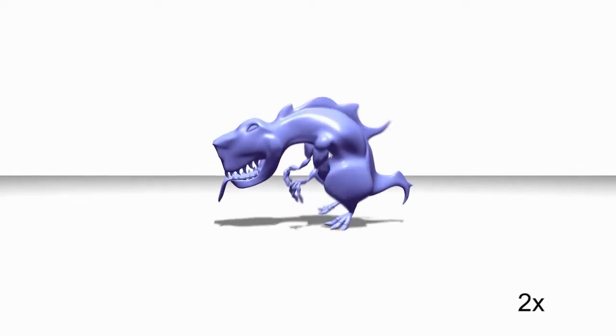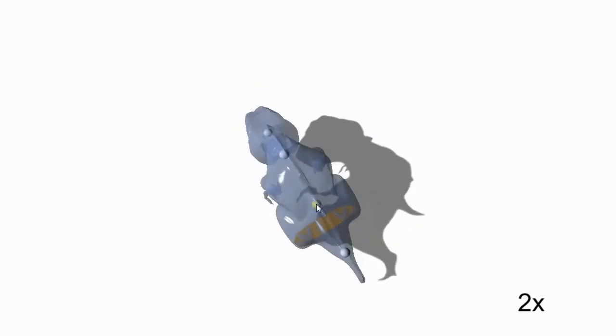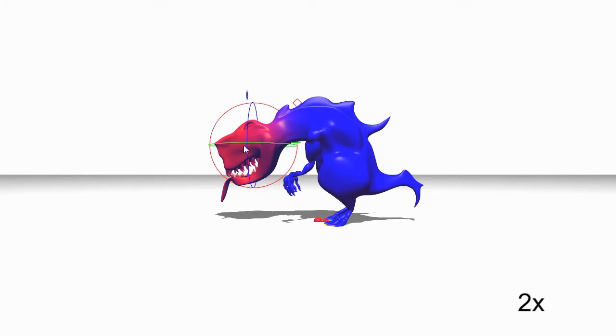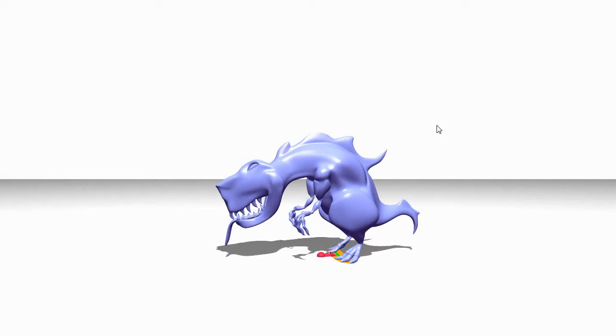Using our approach, the user selects a base of support for the model, as well as a small number of handles to interactively deform the initial shape. Starting from the user preferences, our optimizer improves the shape balance.